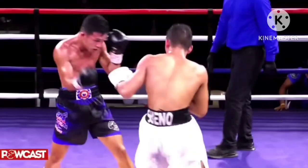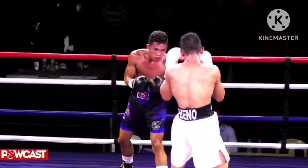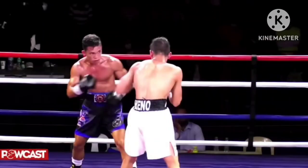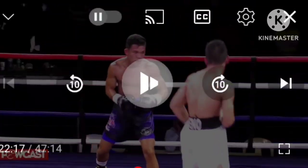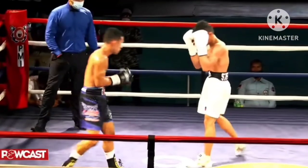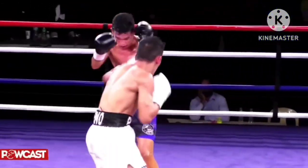So the next thing we'll look at is going to be the defenseless jab, or the defenseless jabs of Suganob. Now, this comes in two ways. Number one, whenever he throws his jabs, he tends to defend the wrong punch in return. Okay, so what you'll see with Suganob is that he will throw a jab and then he will parry. And so by parrying, he gets open for the check hook.